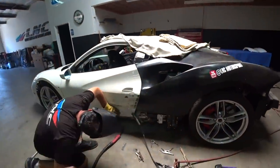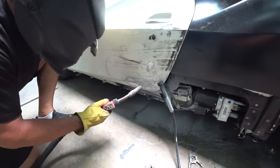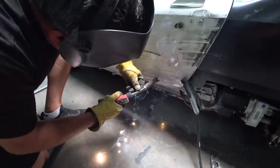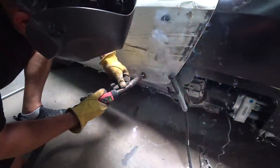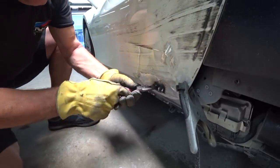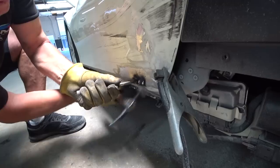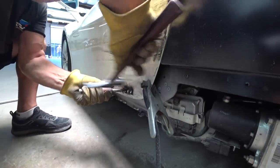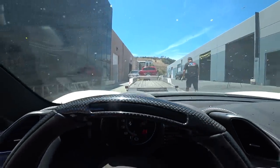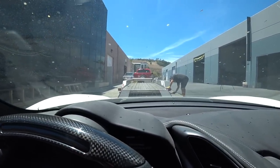There is a ding on the door. While we're here, we're gonna weld a little piece of metal and pull it out. Time to load this bad boy up and head back to Laguna Beach.